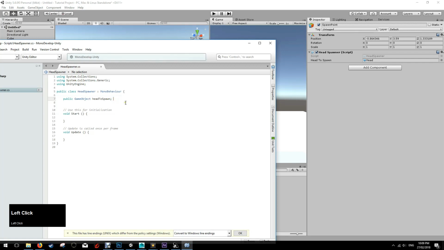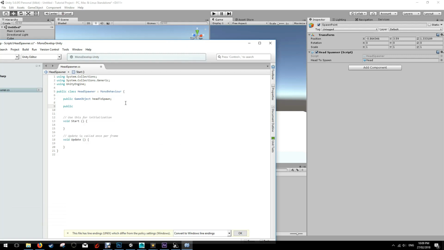Okay? What I'm also going to do is, technically we don't need to do this, but I'm going to do it for the sake of explaining another thing. We're going to go public, and instead of a game object, we're going to use a transform type of data. The transform data refers to all of the coordinates in a transform set of values.